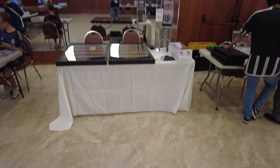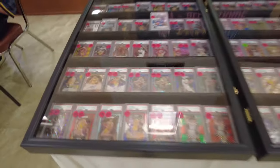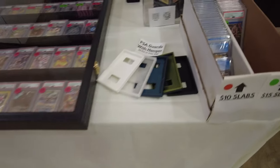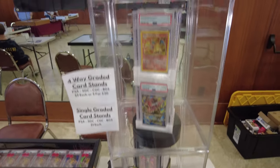One of the good things that I did, but is completely not necessary, is I had a sign made, and I was able to hang it back above the booth. And that was really nice for a few things. One, I put on there that I was doing buying, selling, and trading. And I saw a lot of people's eyes go up to the sign, and they asked if I was interested in buying. Right off the bat, buying was probably the most fun part for me, and that's where I saw the most potential.